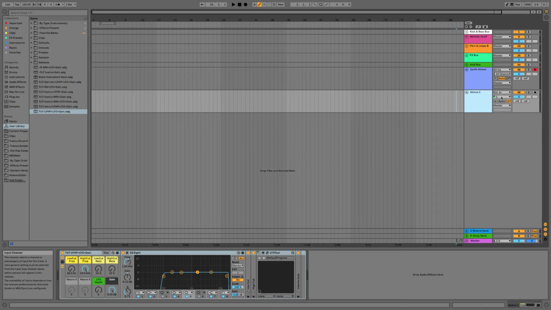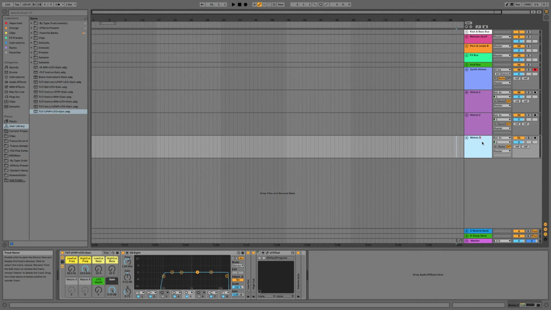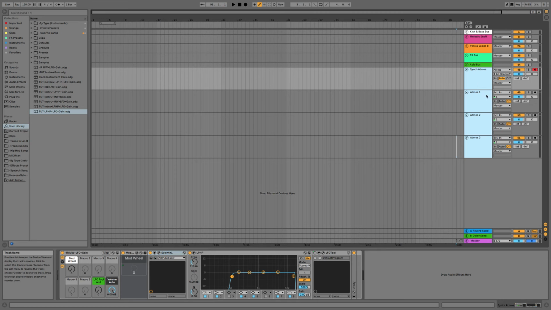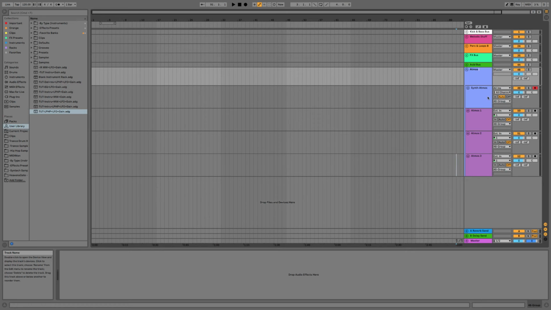Kind of gives us more flexibility. So Atmos 1, Atmosphere 2, Atmosphere 3, and that's all I'm going to really mess with right now. Can of course bus these to an atmospheres group, or atmospheres bus.